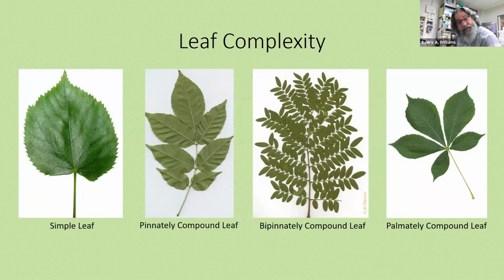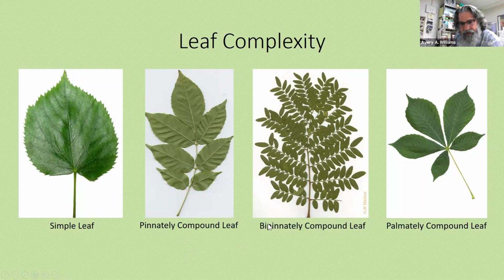Next is leaf complexity. What you've been seeing so far are just regular old simple leaves, and then they have just a margin, etc. Just a simple leaf. But not all leaves are like that. Sometimes the leaf is divided into leaflets. And right here, what you see is a pinnately compound leaf. This is one leaf, and these are leaflets, but arranged in a pinnate pattern. Remember pinnate, you had one kind of midrib and then lateral branches. So this is a pinnately compound leaf, okay?